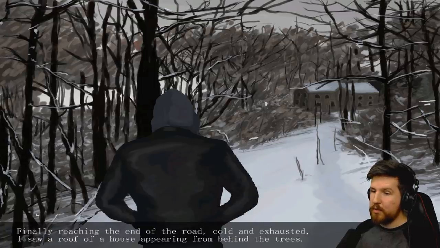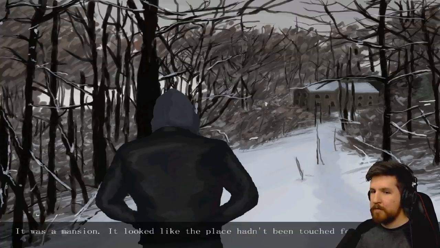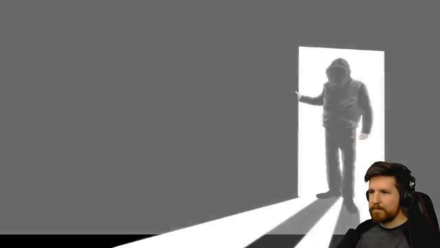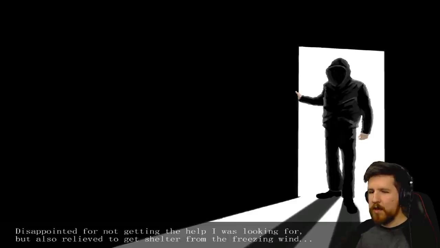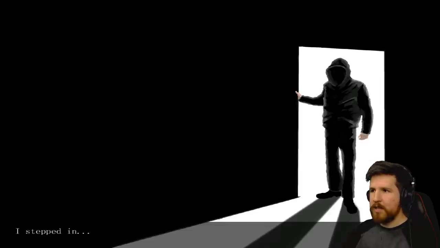Finally reaching the end of the road, cold and exhausted, I saw a roof of a house appearing from behind the trees. It was a mansion. It looked like the place hadn't been touched for decades. When I opened the front door, my suspicions of the place being abandoned were confirmed. Disappointed for not getting the help I was looking for, but also relieved to get shelter from the freezing wind, I stepped in.